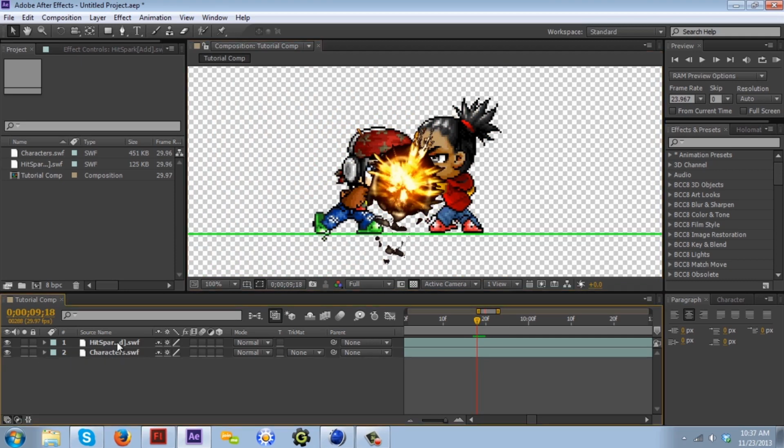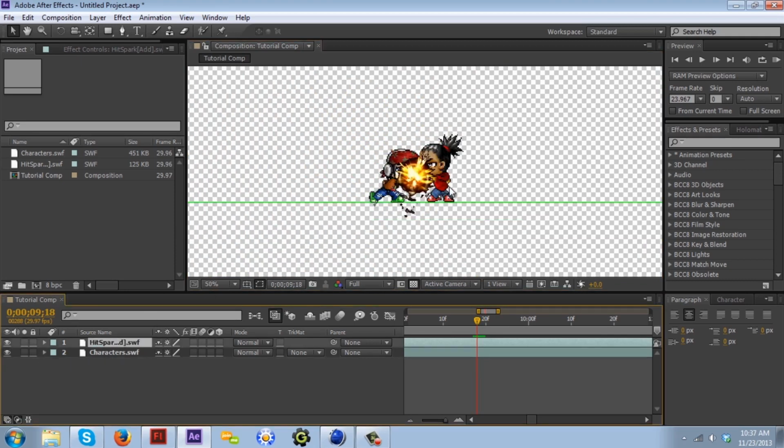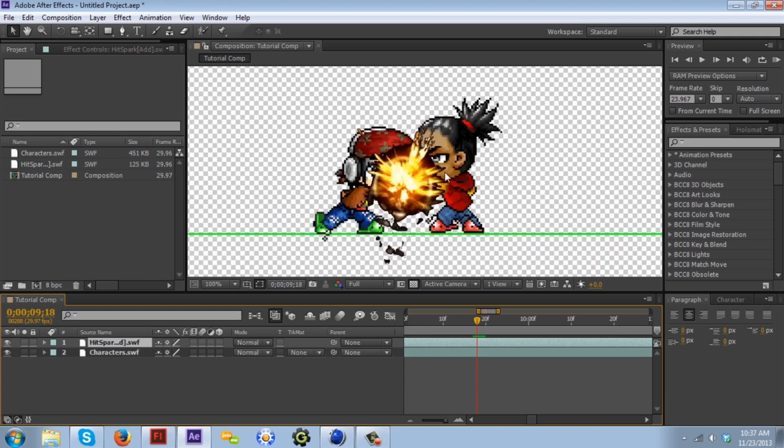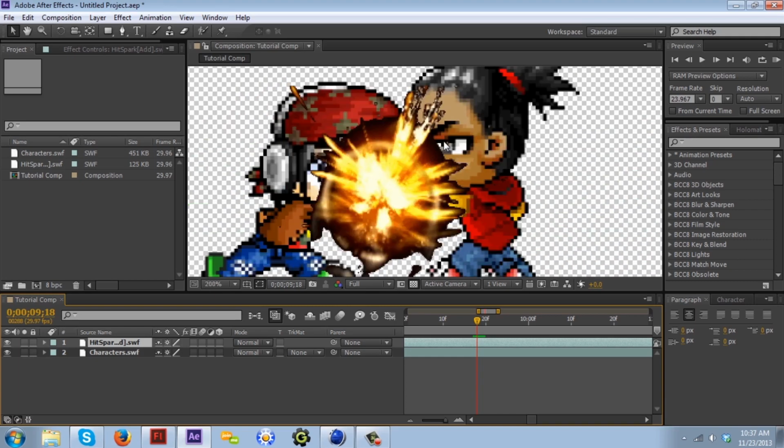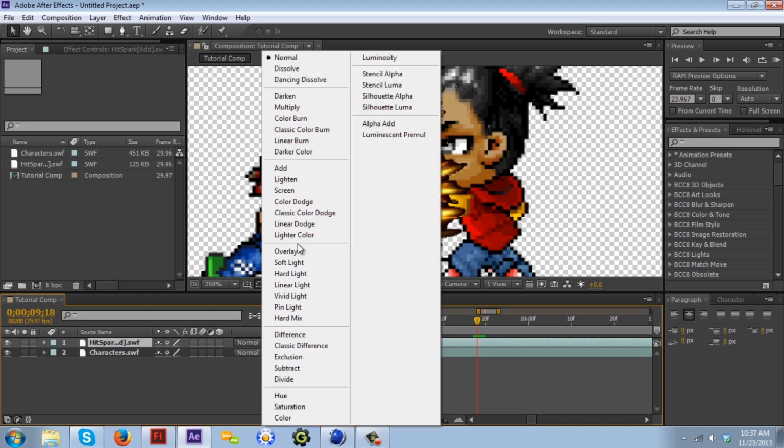You're going to find that SWF on the timeline, and as you'll see, the blending mode isn't applied to it because the SWF exports with the add thing gone, with the blending mode not applied.